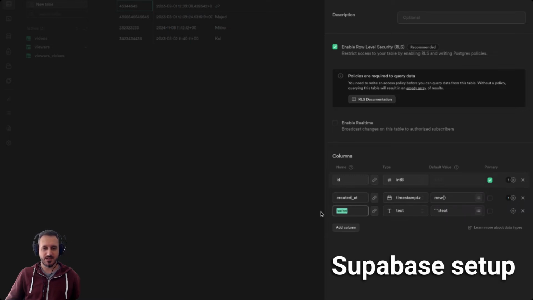And then we have the name. So the name, this is the one that I wrote. I just write name, and then the data type will be text, and then the default value will be an empty string as a text. I'm just putting a default value because I don't like null values. So actually, I removed the null value over here, and I put in an empty string. So if I don't have anything, I don't want it to be a null value. I want it to be an empty string.